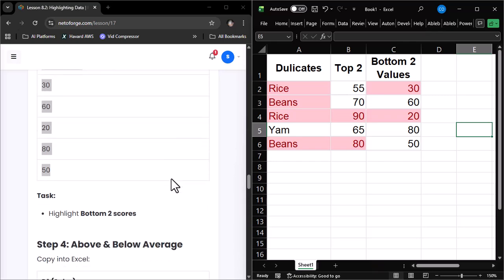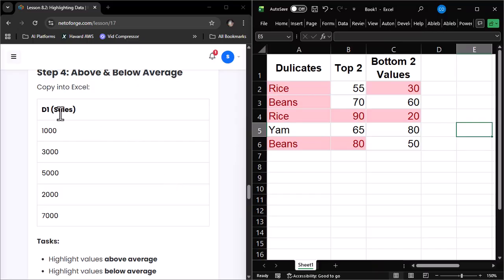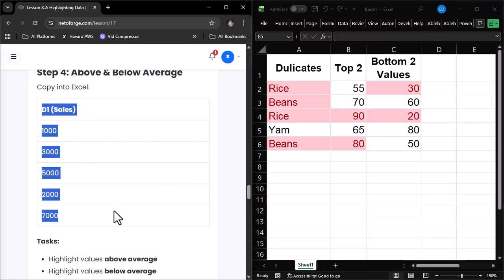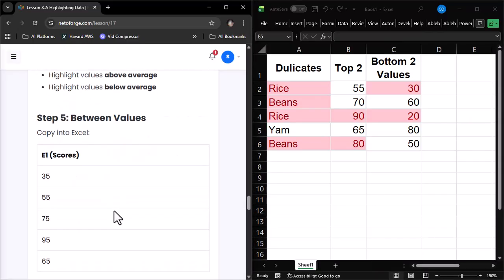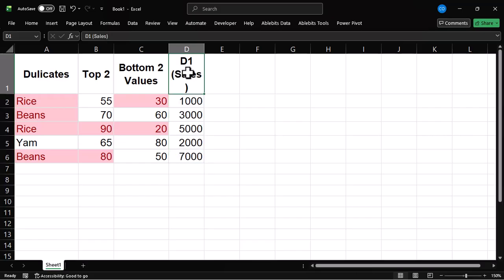We also check those that are above or below average. I'm going to grab this as well and drop it on Excel. I'm going to name this "above or below average."